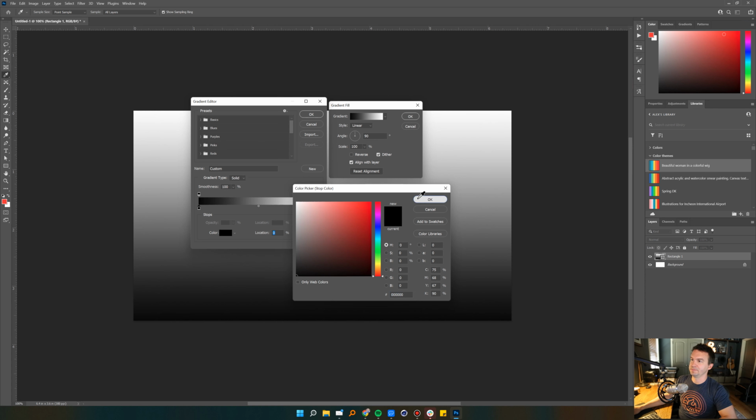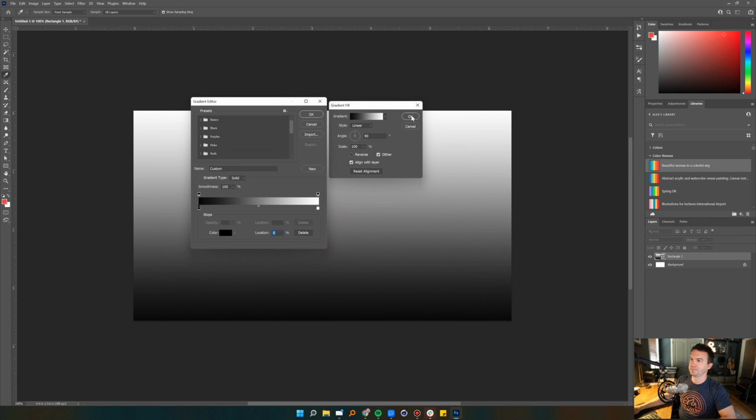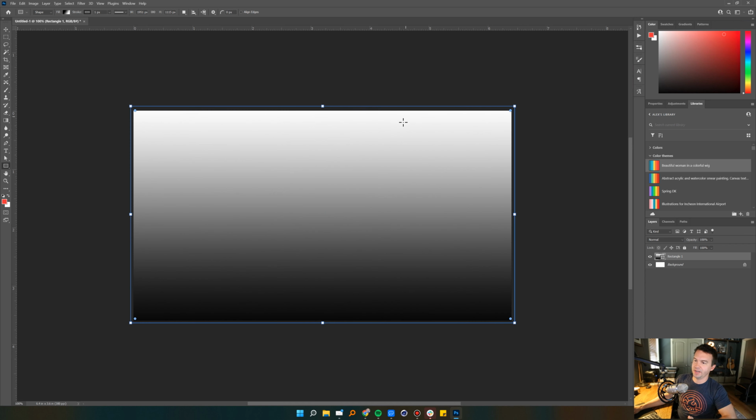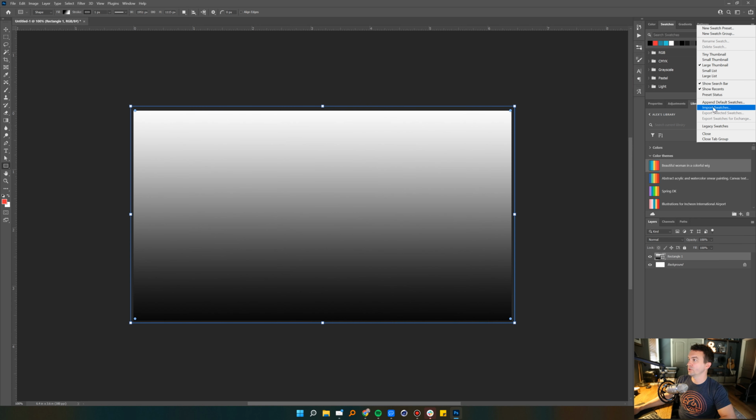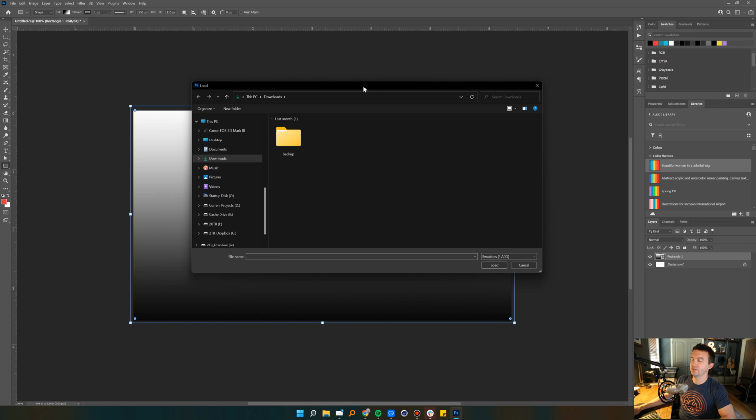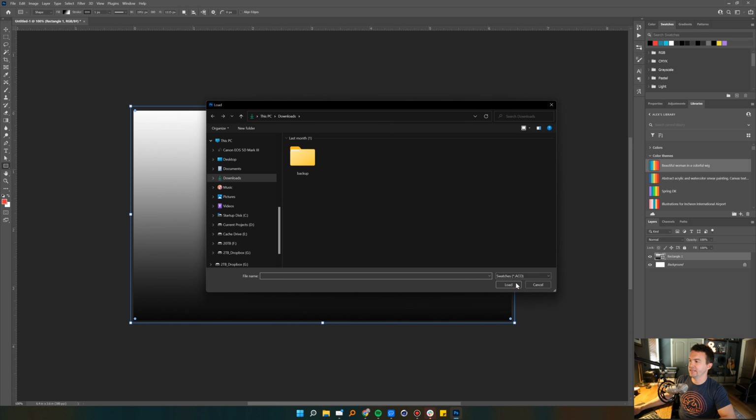So I'm going to hit OK and just close these out real quick. So the way I figured out how to actually use those swatches is to go to the swatches tab. So if you go to window again in swatches, mine is up here. I'm going to click on this little menu option right there, way in the top right. And I'm going to go down to import swatches. And so we downloaded an ASE file. It's asking for an ACO file, but I don't think you can get that anymore. So I'm going to go up to my downloads folder, which is here.